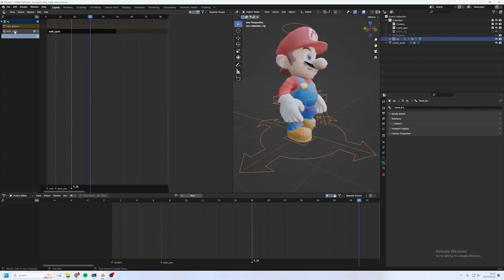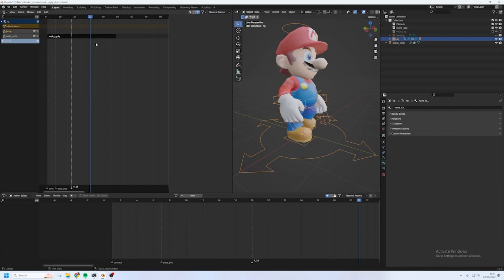And the first thing I'm going to do is create another track. So I'll go to add tracks. Notice I've got walk cycle selected already. Add tracks, and I've got a new track now. I'll double click on it, and I'll call this one jump.